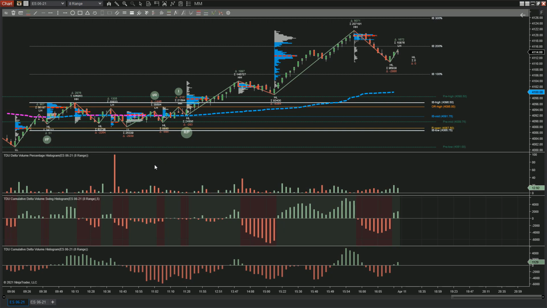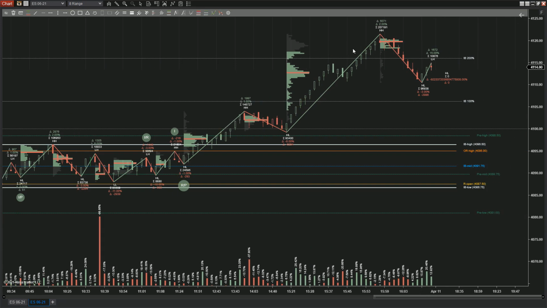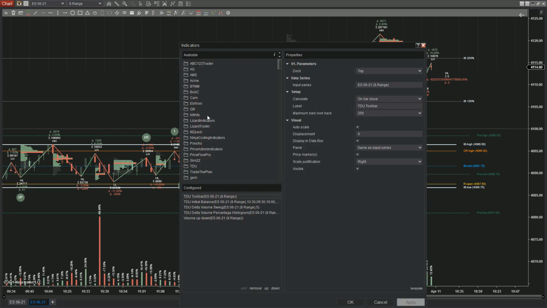But I want to look at the individual components piece by piece, so then we can put it together and you understand contextually what you're looking at here and how you can get some benefit in terms of applying it to your trading. So let's start with the foundational piece, which is what's on the price action here. I'm going to go over to another chart where I have just the delta volume swing indicator applied. So let's go in here. I'm just going to pop up my indicators here, and we'll take a look in here.